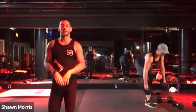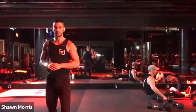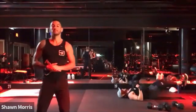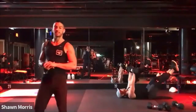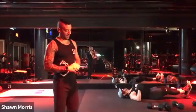Excellent use of that kettlebell, keeping in the middle. Same thing, driving out to the side. Yes. Team, you're at your 45 seconds here. Oh, Corey, don't let those legs drop. Get them a little higher. Yes. Abs all day.